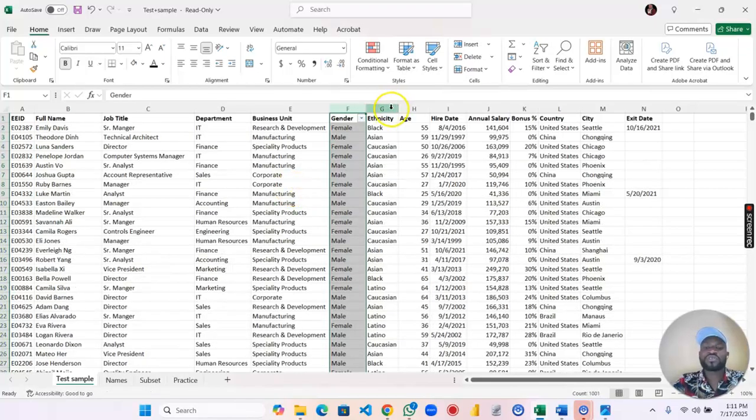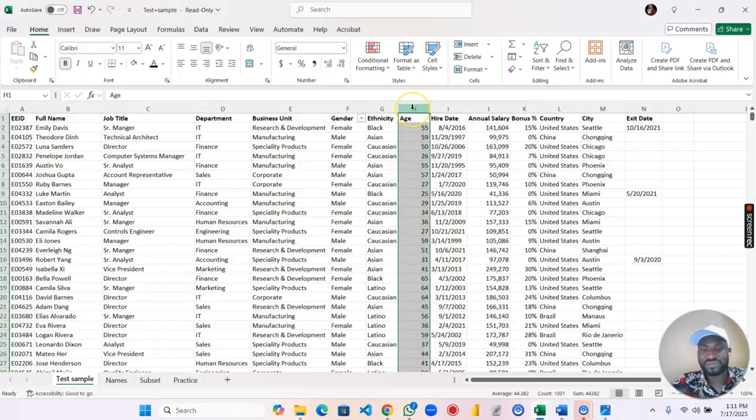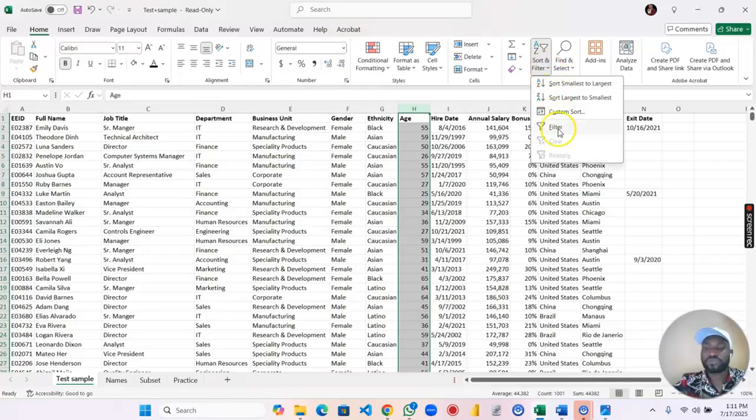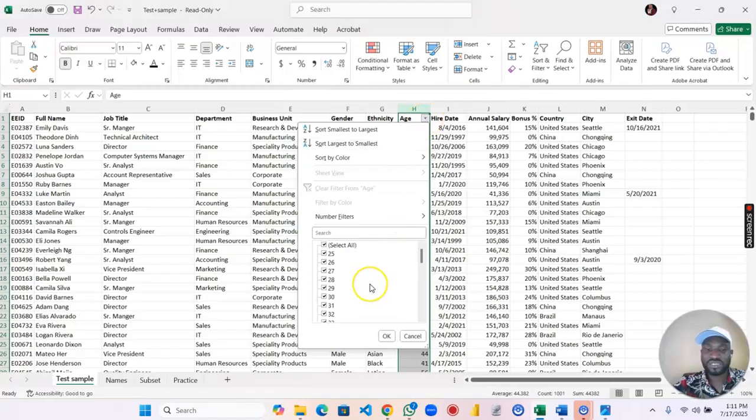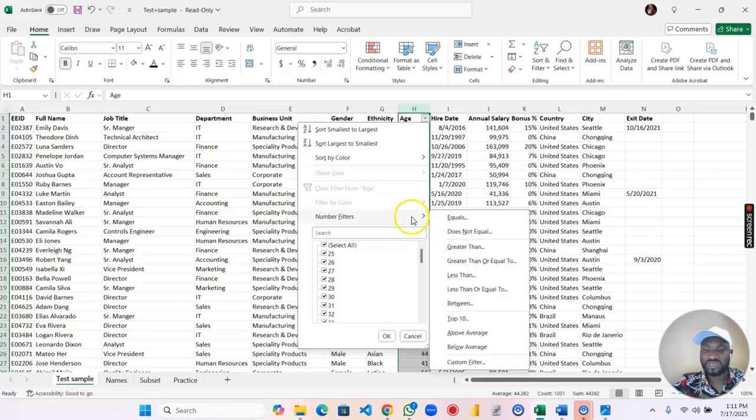Clear filter. I could also say I want to see only those that are, let's apply it here first and see the options we have. I could say I want to see a particular set of ages, or I could just do greater than or equal to.